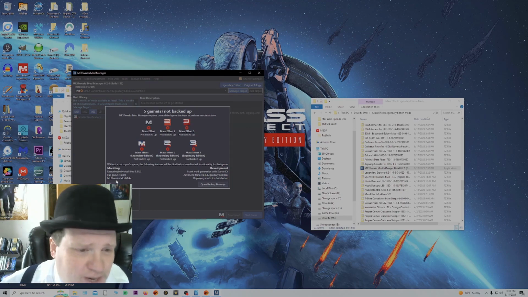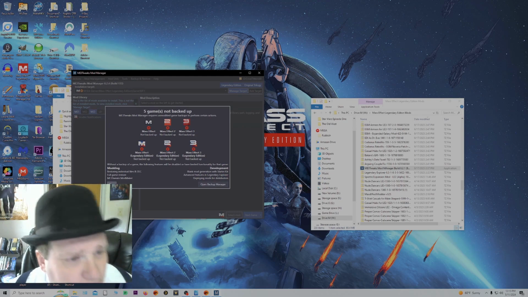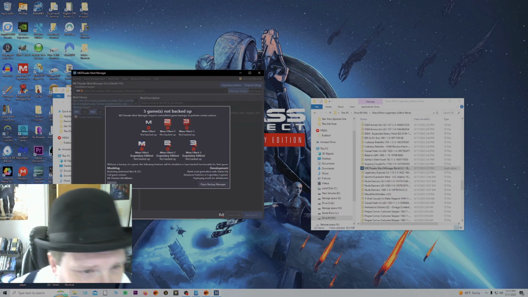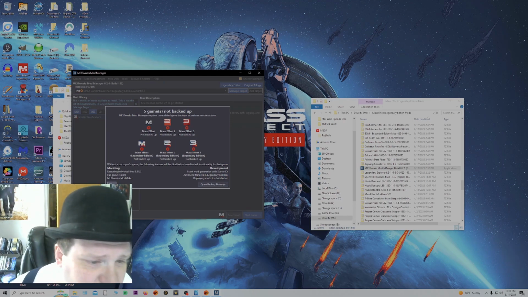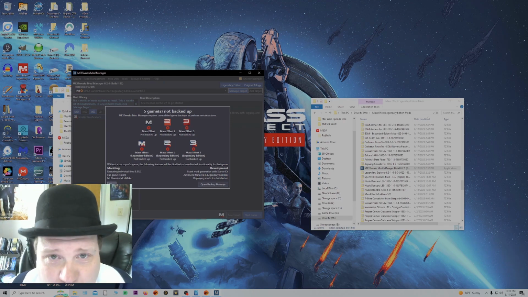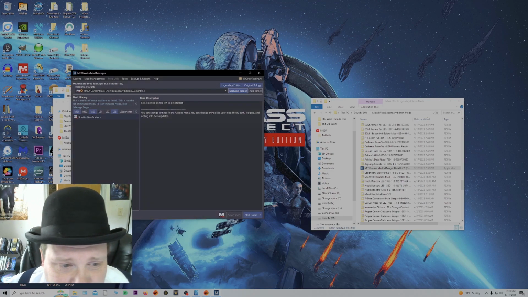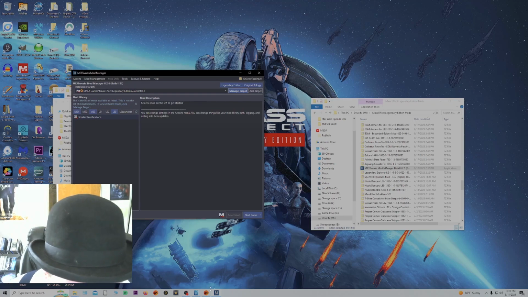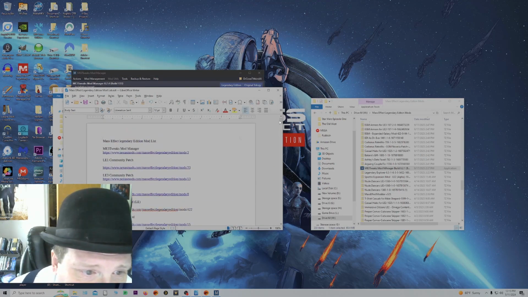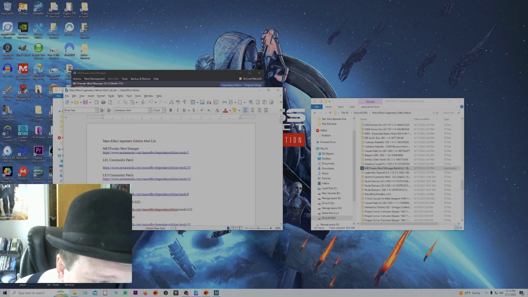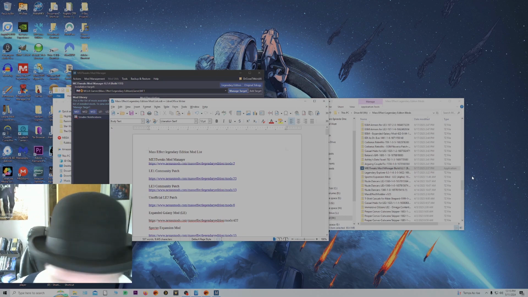I find the cost-benefit of keeping it, I'd rather just go somewhere for a couple hours and do something while it re-downloads than for the rest of time have an extra 120 gigabytes taken up on my hard drive. But that's pretty much a personal preference, I would say. Alright, so the first thing you want to do after you get the ME3Tweaks Mod Manager is install the community patches.